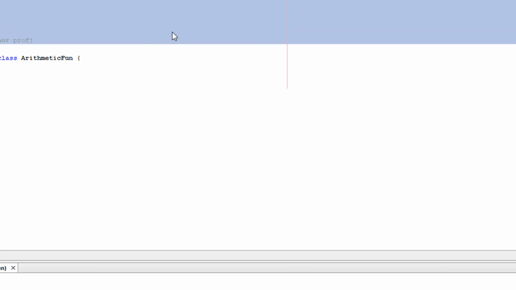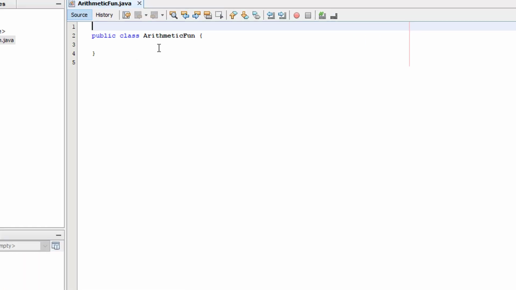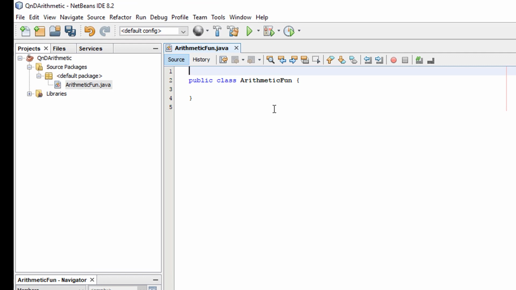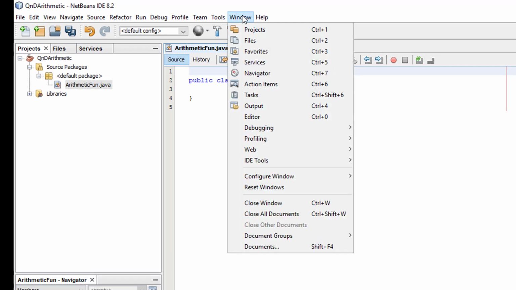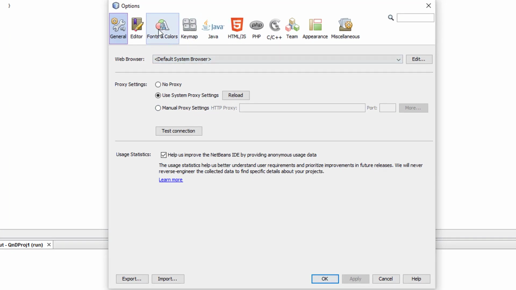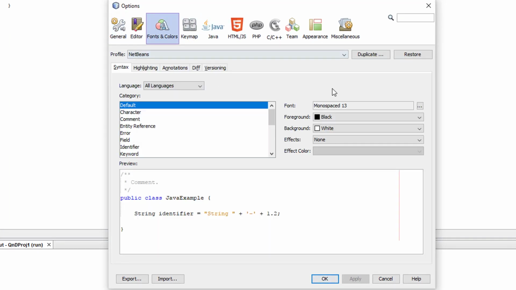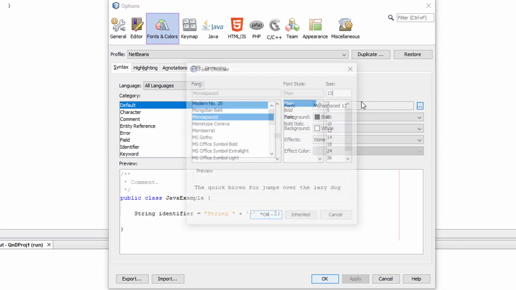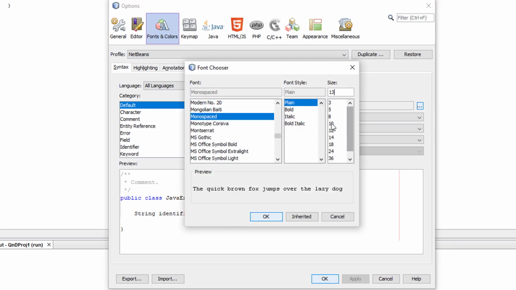I'm going to delete the extra comments that were put there. As a note of something we could do, we could modify some of the behavior of NetBeans. If I go to Tools, Options, Fonts and Colors, we can change the size of the font and format.